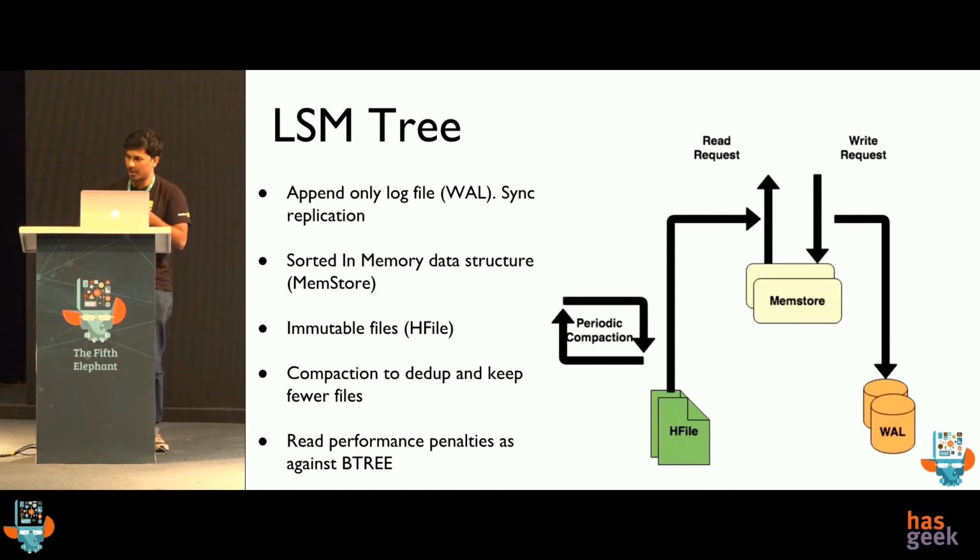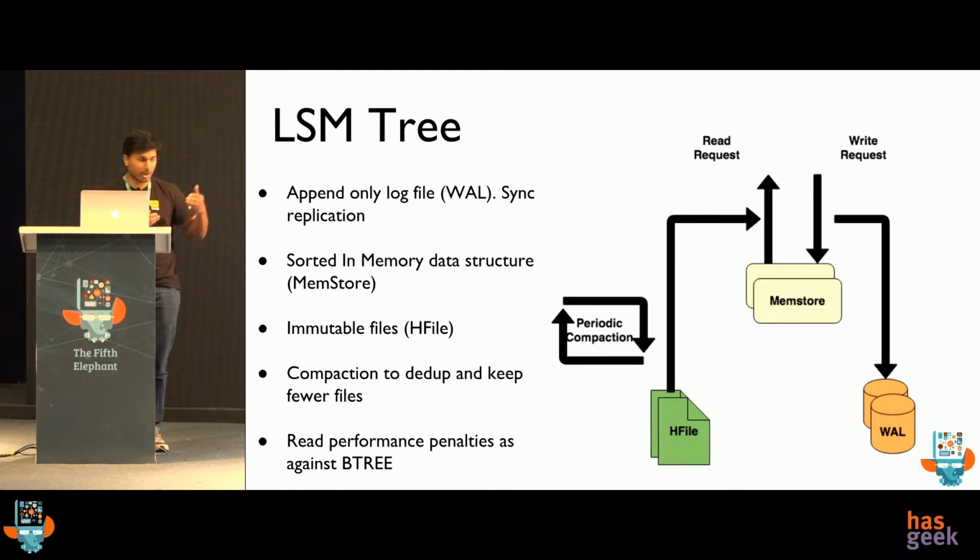Whenever you need to read, if your reads are hot reads, if you remember the systems I introduced to you, I mentioned there were a few access patterns which are hot reads. So if you have hot reads, there's a good chance you'll be getting the data right from the memstore. But if your reads are not that hot and memstores have flushed the data to disk, you have to hit the disk and find out which of these HFiles contain your record based on the start and stop keys, right? Obviously there are inner implementations like Bloom filters to make this faster. But largely, this is a disk hit, and that affects your read performance.